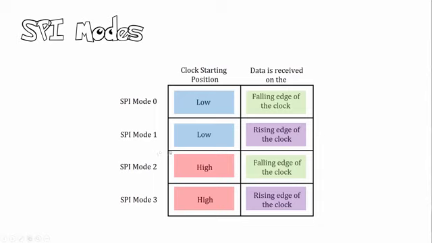SPI has different modes that you can select. So we have 4 modes over here. Our clocking position can either be low, with either a rising or falling edge, and the same goes for high, where you can have a falling or rising edge. Now the reason for this is all dependent on your master or slave. So if you have an FPGA talking to an Arduino, or vice versa, and you want to clock it on a low, and you want to clock it on the rising edge of the clock, then you can select SPI mode number 1. So it all depends on the configuration of your device.